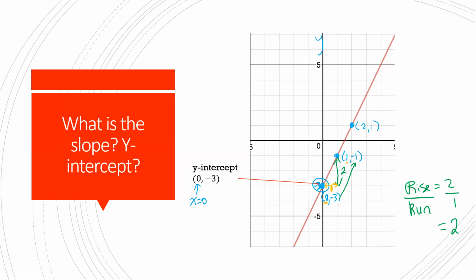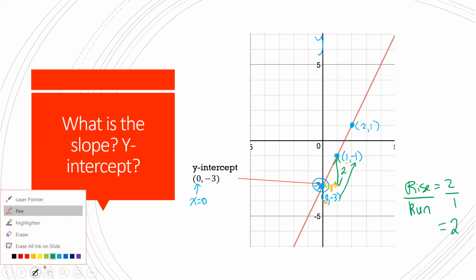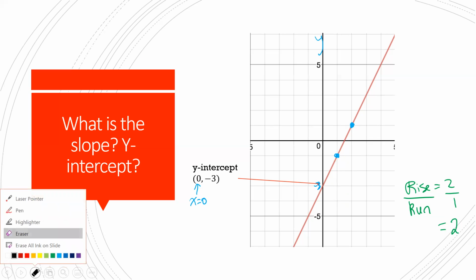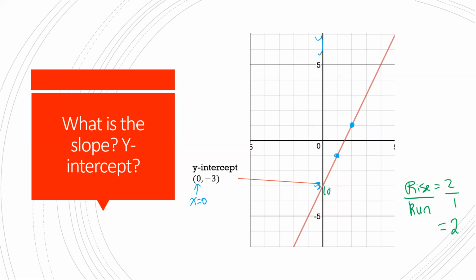Keep in mind, I could have picked these 2 and 1 as well, along with 0 and -3. If I had done that, and we can just do the math here, let's erase this so I can see it a bit more clearly. If I were to pick these 2 points, I'm just going to write these down again so you can see it. So 0 and -3 and 1 and 2. And let's calculate the rise over run. Oops, whoa. That was a little off.